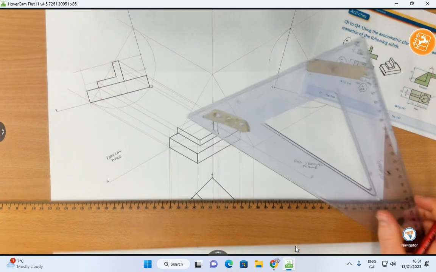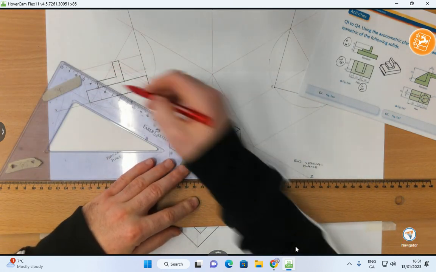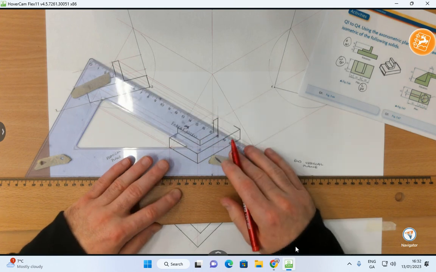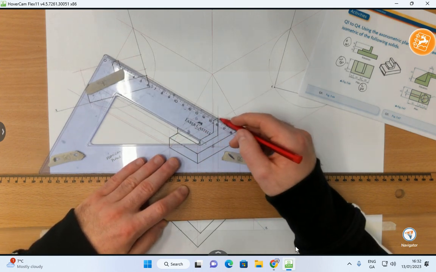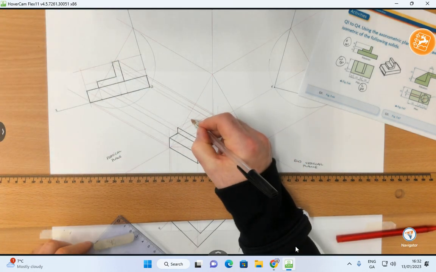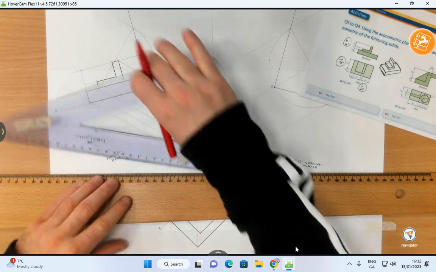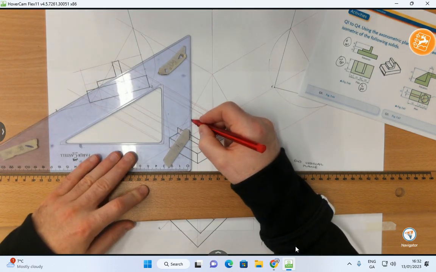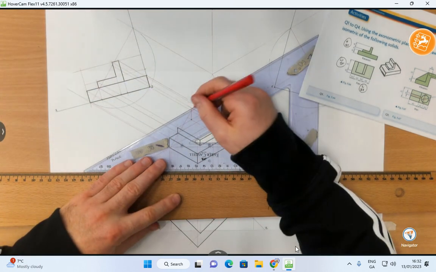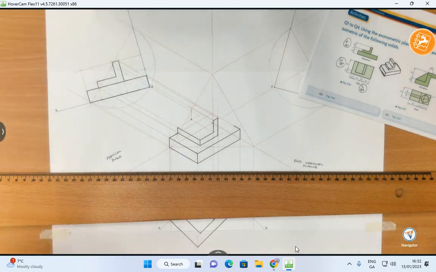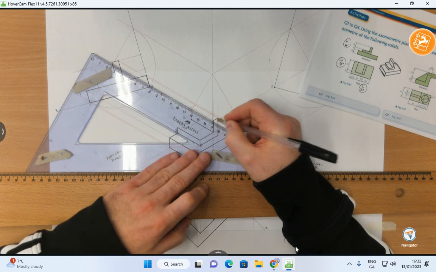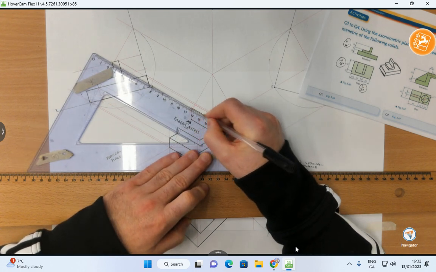Now, you might ask, how do I actually complete the rest of it? I don't actually need the rest of this detail up here. At this point here, this line, because it's parallel with the ground, is going to project back at 30 degrees. This point and this edge is parallel with the ground, all at 30 degrees. And you can see here where this line meets this line is almost an intersection point or a pinch point. From there, I know it's going to go upwards to hit this line, and then from there at 30 degrees as well. Any flat surfaces will all be parallel with the ground, so they'll all project at 30 degrees in isometric.